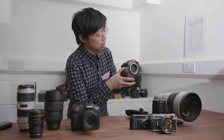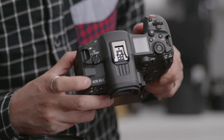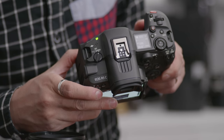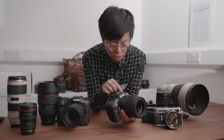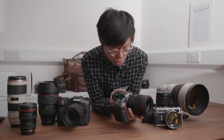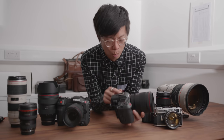And then if you check the dial right on the top here, it's got photo mode and a video mode. Yep, so that's the dial. This has no identity crisis, whether it's more video or photo centric. It's just got a split personality. It's got both of them, video and photo. And it supposedly does both of them well.